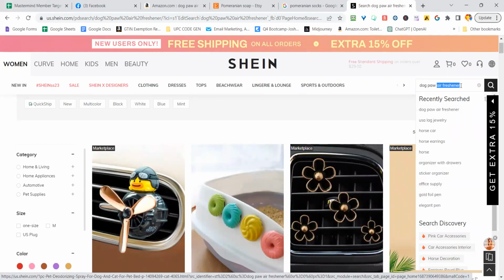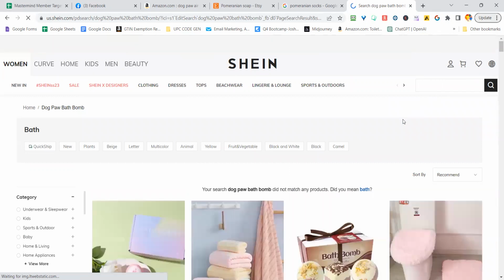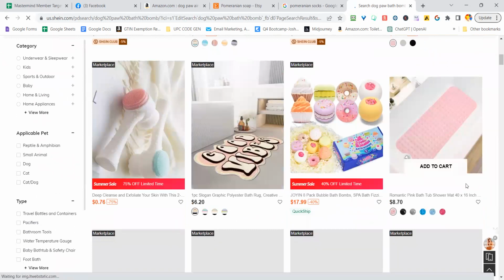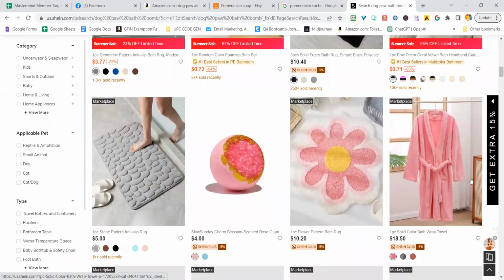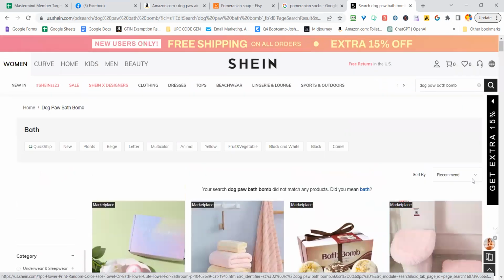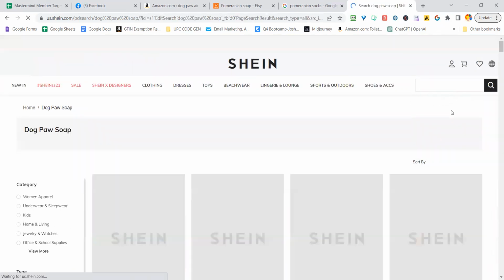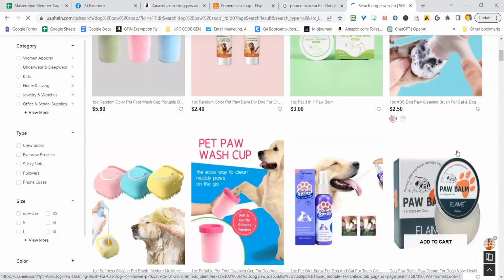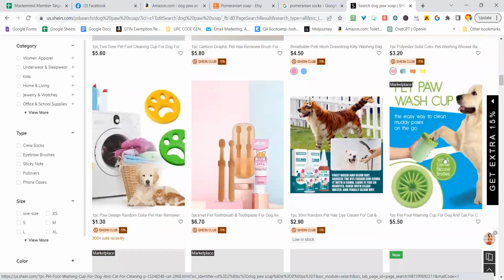How about bath bomb? I don't know. If that doesn't work, I'll just search for dog paw. Not seeing anything. How about dog paw soap? Hmm. Oh, it's to clean your dog paws. Okay, that's not really what I was looking for. But you get the gist.